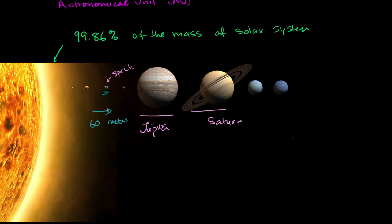Obviously you have Mercury — Mercury is the smallest of the planets where it's not debated whether it's a planet. Pluto is the smallest, but some people debate whether it's really a planet or just a large solar body, or a dwarf planet. Then you have Venus, which is probably the closest in size to the Earth — it is the closest in size to the Earth. And then you have Mars, and then you have Jupiter.